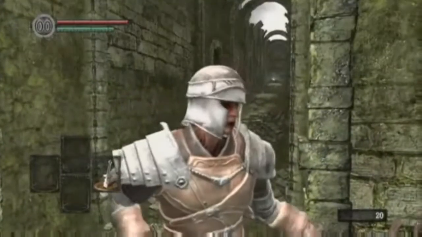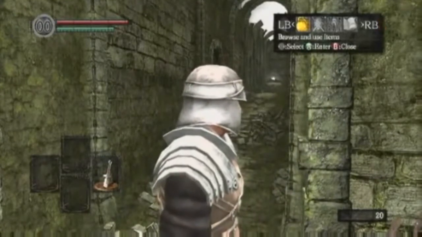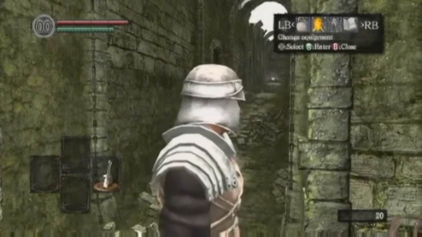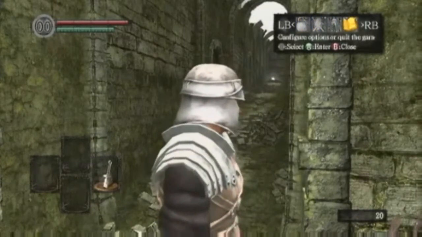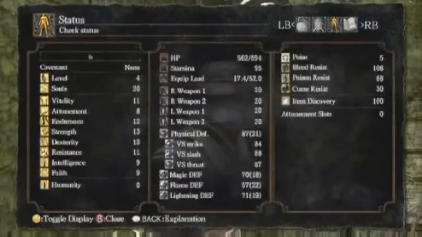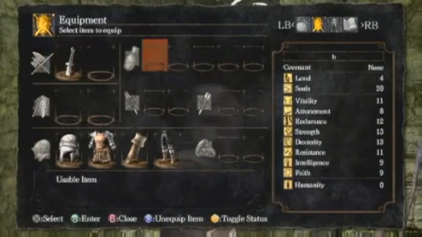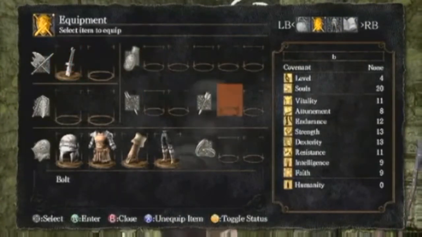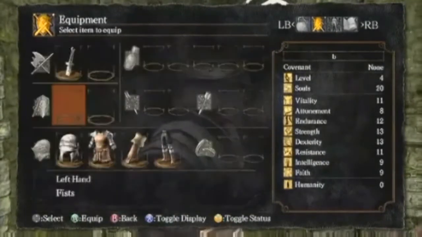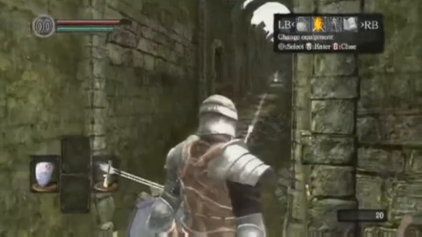Okay, we have a gesture menu. New status configure. That's not what we want. Here we go. It's equipped. Now, where's that lovely shield? Oh shit. Okay.